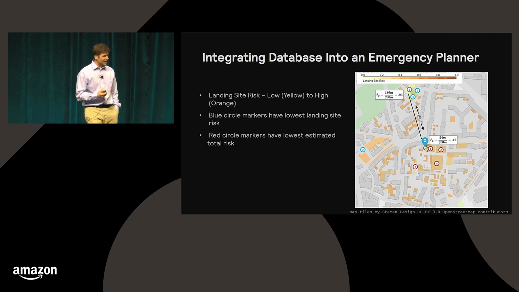So how would that literally look in an emergency situation? If we were in Witten, Germany, which is what this example is showing, and there was an emergency right there in the center, that blue marker represents the site of the emergency for the UAS, and all those colored landing sites are the available possible landing sites that the UAS could go to. What you're seeing here is the blue circle markers, on the top left, that are ranked.